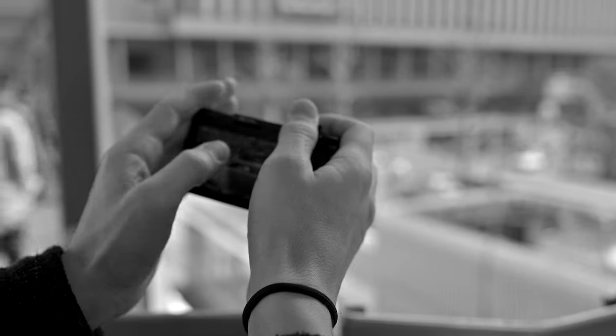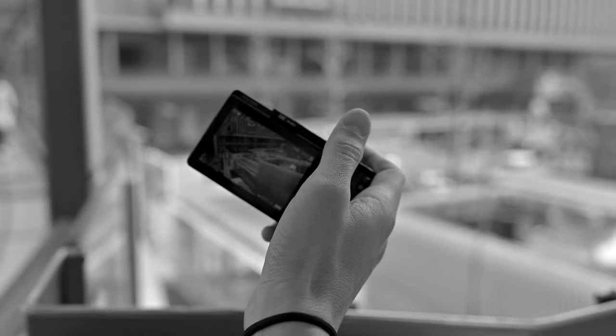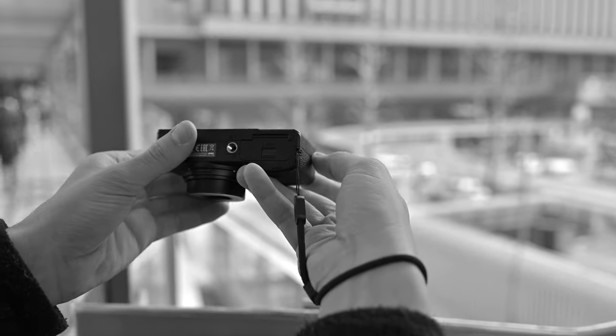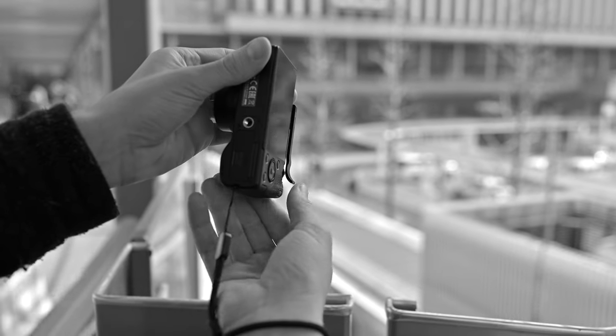This attachment right here, JJC-TA-GR3. I don't think I could stand using this camera without this thumb grip right here. So I think this is essential. Get this definitely with the camera right away. It doesn't really add too much to the body. Just a little bit right there.